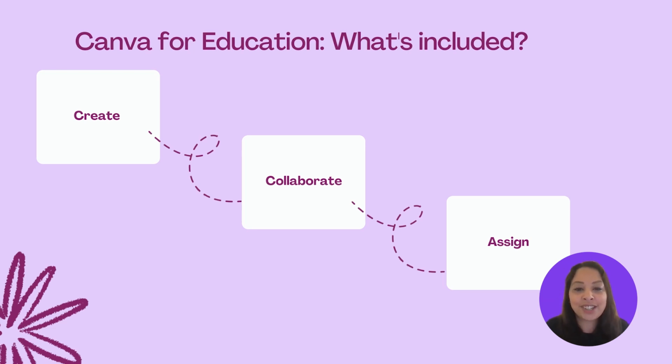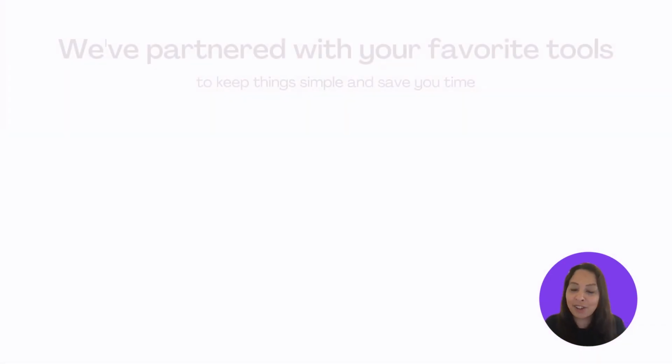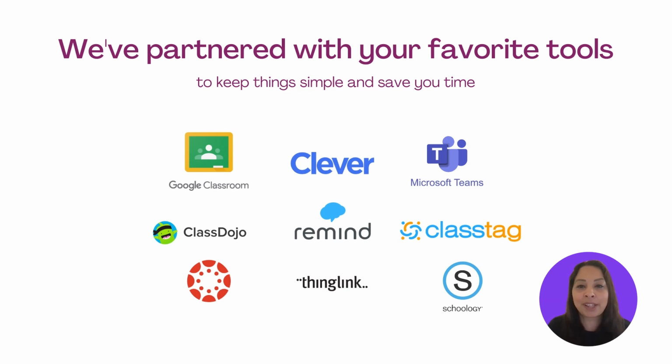It includes features such as background remover for photos, the ability to add voiceover and add video to your presentations. And you can publish assignments for your students to complete, which is really handy to get your students started and review their work all in the one place. You can also set up group projects with a dedicated classroom space, and I'm going to show you how that works today. The other great thing about Canva is that we've partnered with popular classroom tools, and we're supporting key LMS integrations such as Canvas and Google Classroom.